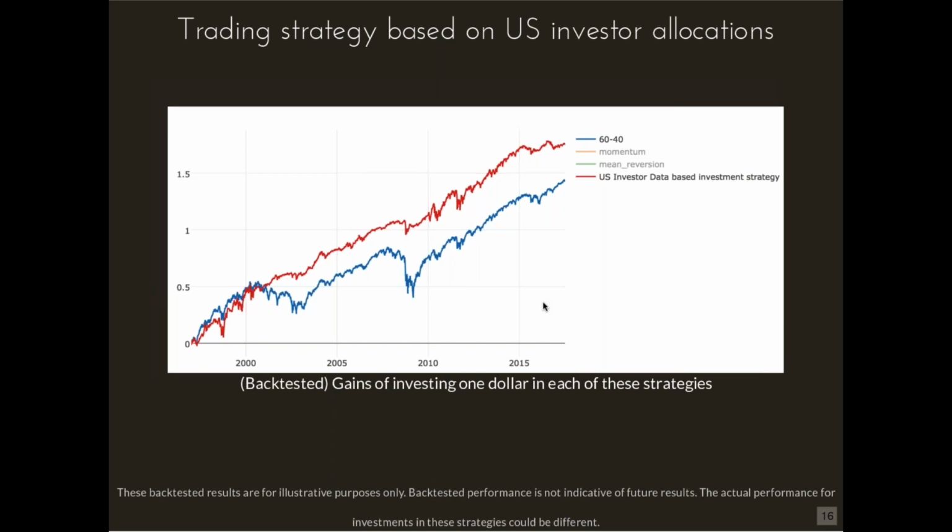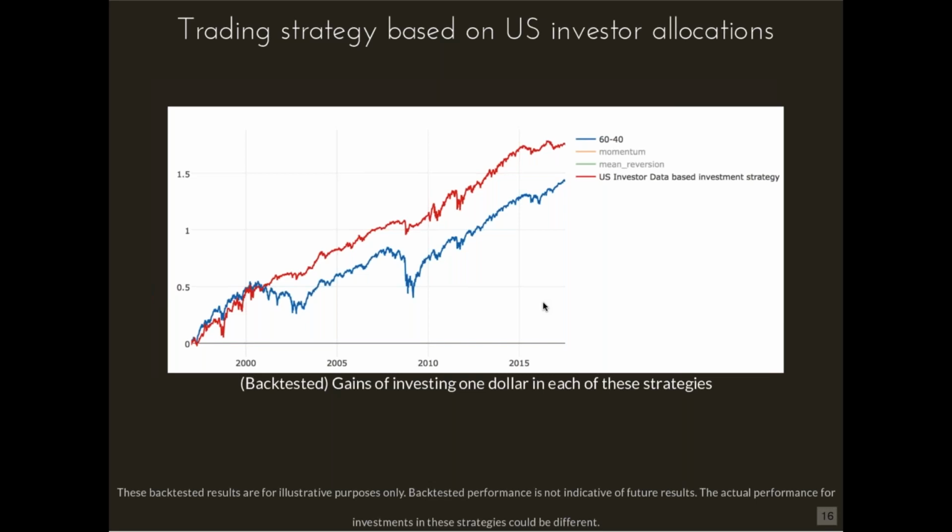One of the questions here was, what can I do with this data? This is elementary, first-level research that we did. If you look at the allocation data, a momentum approach would be to invest more in asset classes that are picking up now, and a long-term mean reversion approach would be to reduce allocation to asset classes where current allocation is much higher than average, like we are talking about stocks.